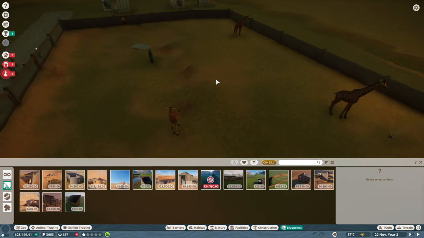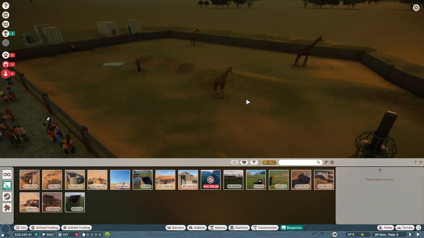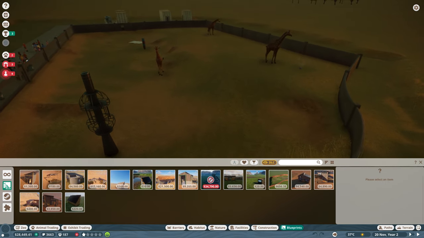Go Leslie. Yeah, so we're gonna do things like put in rocks, do some landscaping, maybe fix the barrier, make it look a little nicer, add the shelter. It's gonna look really nice when we're done.